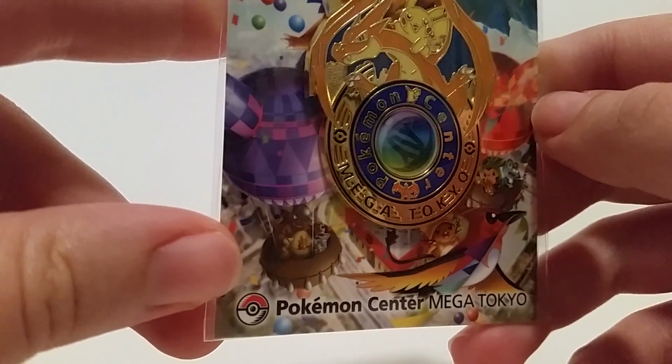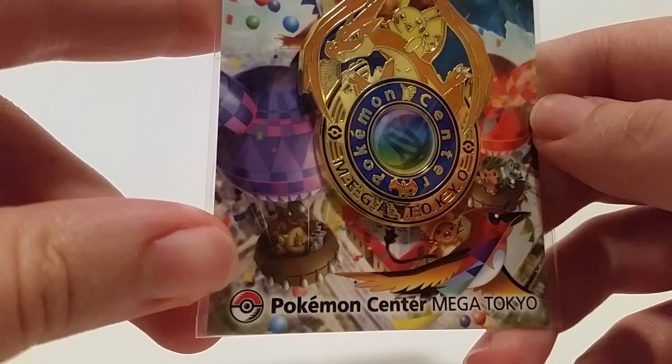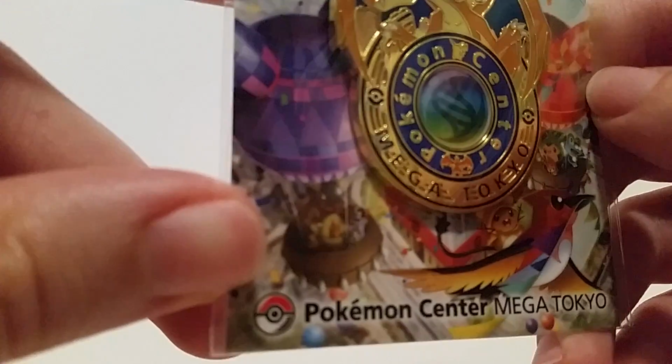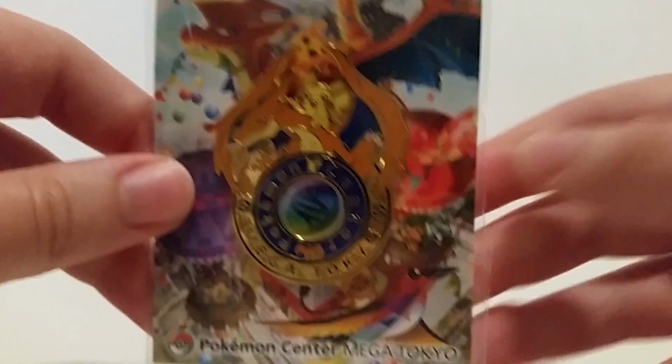And then in the other balloon you've got a Kangaskhan. It might be a Mega Kangaskhan, I don't know, I can't really tell. Her baby is out of her pouch, and it has been replaced with a plushie of the Mega Charizard Pikachu plush, which I will be showing you in a minute. But so this is just really, really cool.